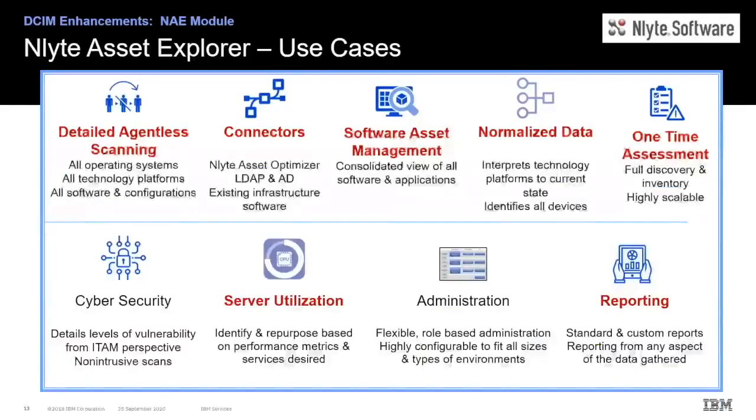So the next thing we were looking at is Enlight Asset Explorer. We also have done a proof of concept of this one, and this is one that has some interesting uses. The most important to us initially, as we were looking at this one, is that our group that has deployed this in IBM is basically a group that sits into what they call GTS, Global Technology Services, and we interface with our real estate optimization group, but we're not part of that group.